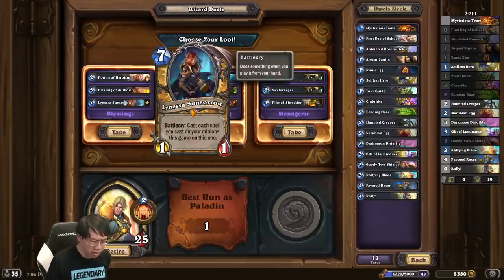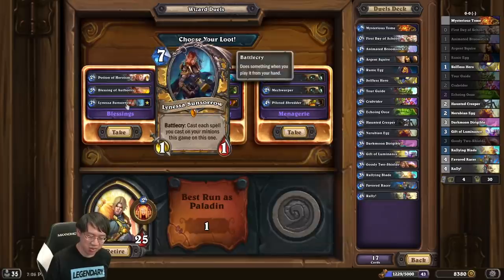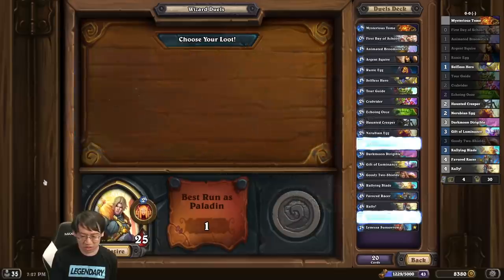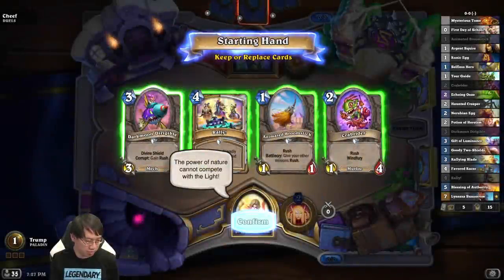Cast each spell you cast on your minion. Ah, if only that worked with Favored Racers. Cast one random blessing on this minion. Cast each spell you cast on your minions. Yeah, anyways, I'll go blessings. I'm not happy about it. But there's a blessing about Thoradai there, and I thought about putting it in my deck, I guess. Compete with the light.